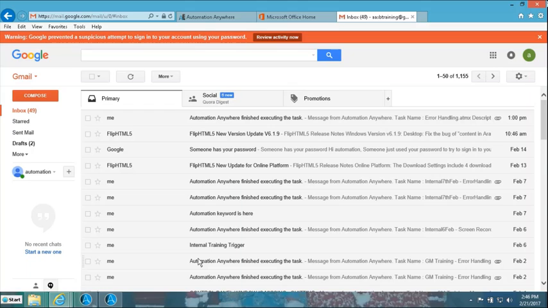If it finds a mail in today's date which matches our search criteria, or in other words, if it finds a mail in today's date with the specific keywords as per our specification, it should go and execute that relevant task. Otherwise, it should just exit the loop if it does not find any mail in today's date.